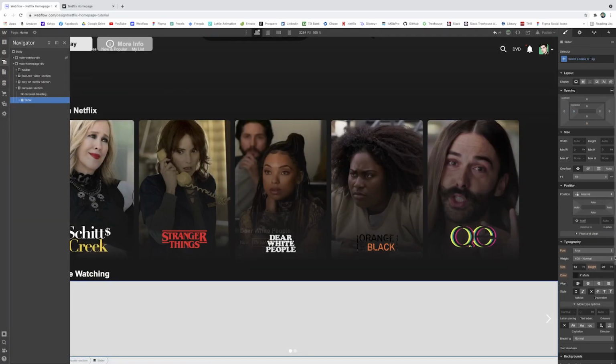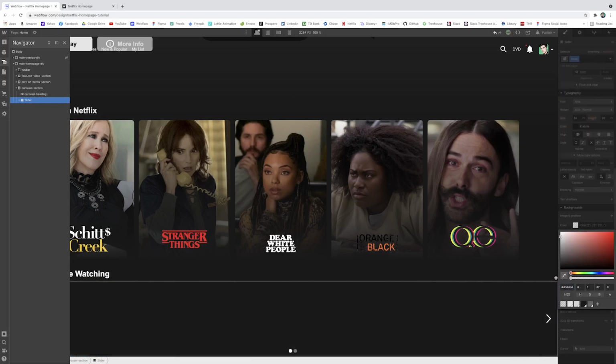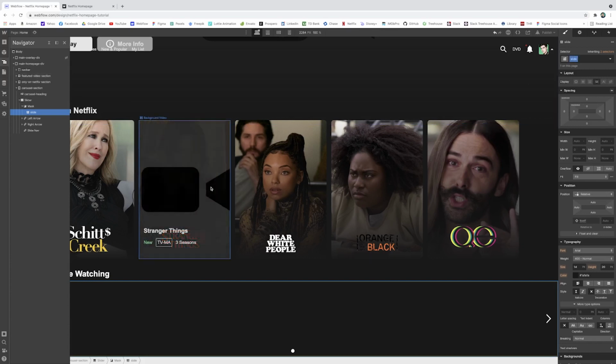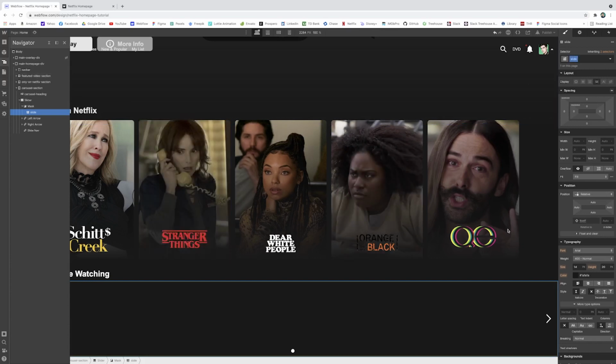I'm just going to set this background transparent so we can see this. And we'll see here inside the mask, there's 2 slides created for us, and you can delete one because we're going to build one out and then just copy it. So I've got 1 slide created. I'm going to set some height and width on this. Give this a background so we can see what we're doing.